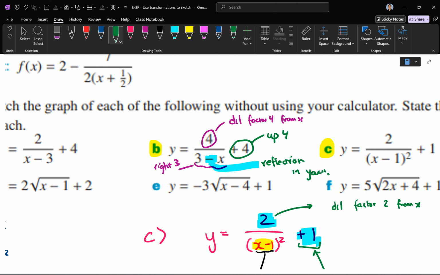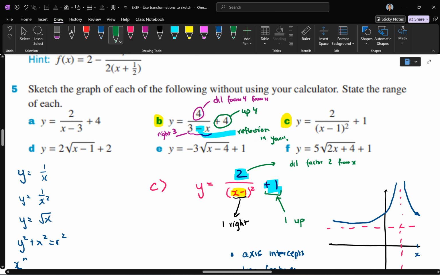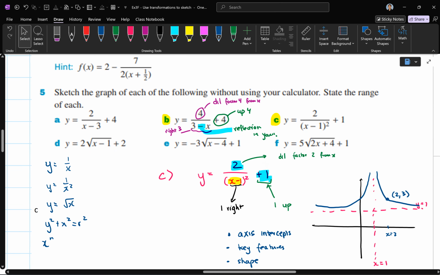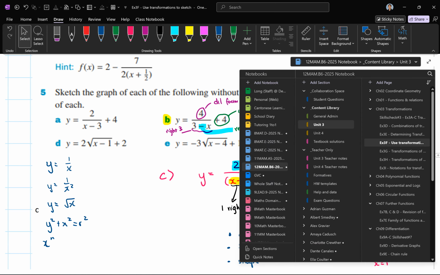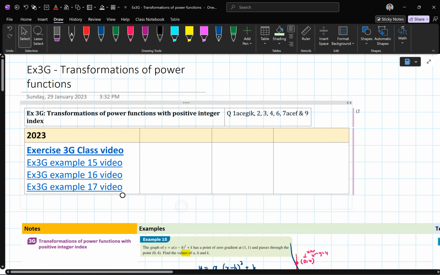But the ability to read that the way that you guys have, that's what you want to be able to do from 3F to 3G. Cool? All right, now open up your sheet to 3G. Now we're going to start on the notes for 3G. It's the same thing. The only difference is it's now power functions.